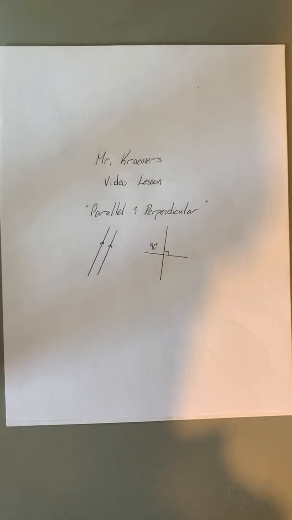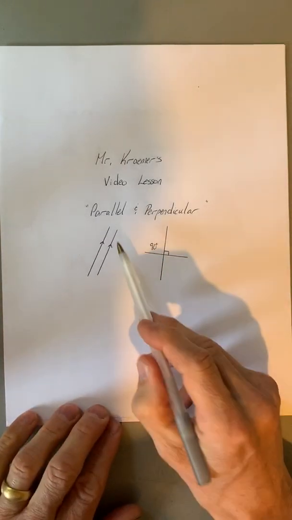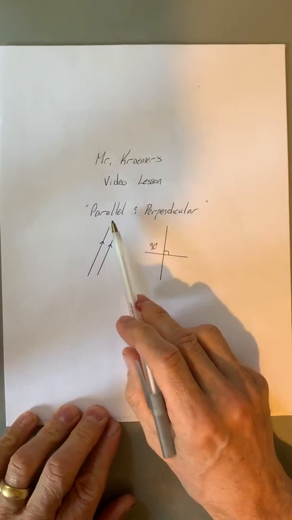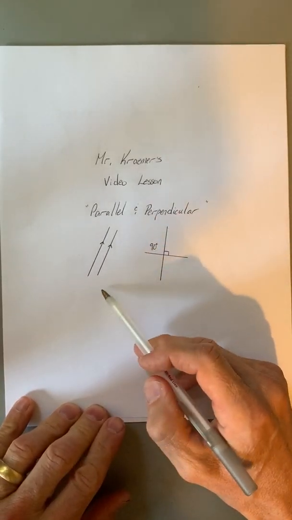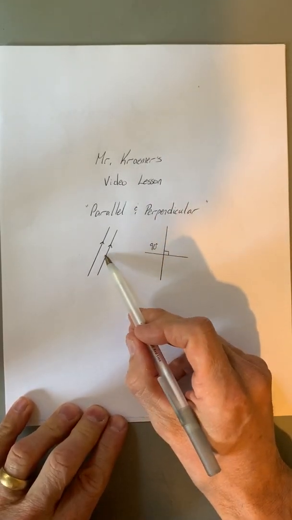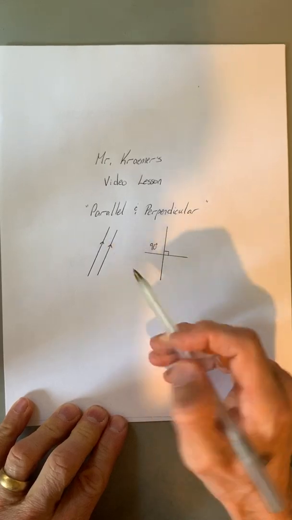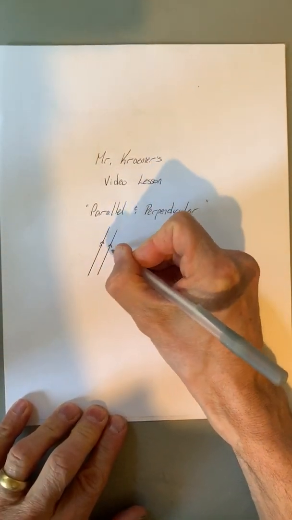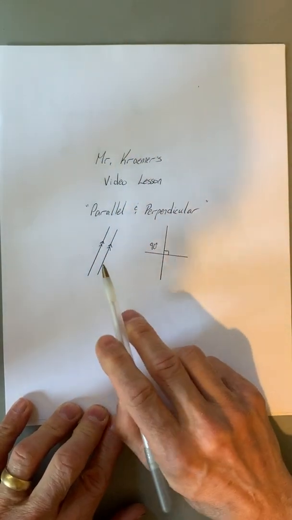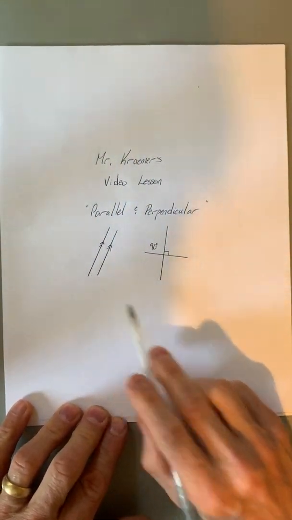Today I'm excited because we're going to do two new topics that build perfectly on what we've been doing. The first topic is parallel lines. A lot of us have a really basic understanding of it. It's two lines that are going in the same direction. If you ever see two lines where there's like a single arrow, it means those lines are parallel. If you ever see them with two arrows, so they both have two arrows, that again means those are parallel.